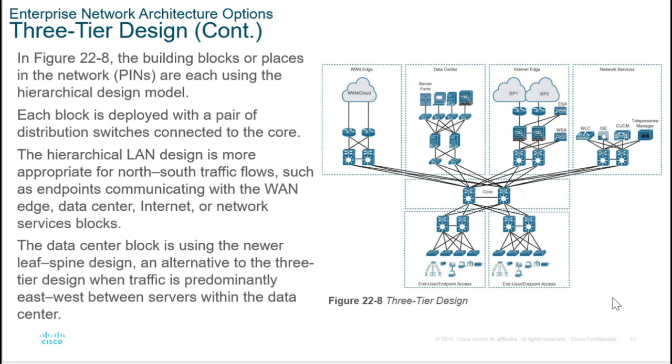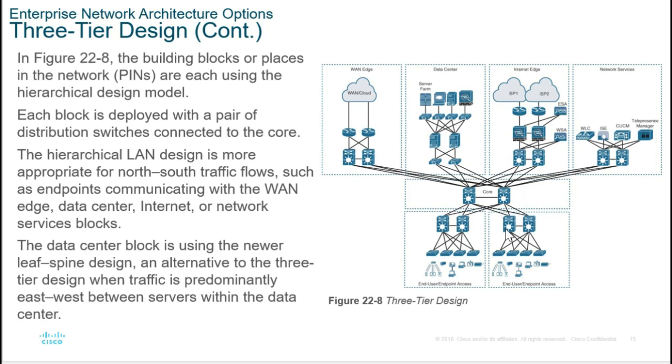Katalah contoh kita ada campus network design. Campus network design ni dia akan follow pattern yang sama je for the 3-tier. Maksudnya ada access layer, distribution layer mesti ada pair, okay, and then the core layer. So the core layer we have a pair to connect these two pairs. Dan kita boleh reuse lah pattern ni.